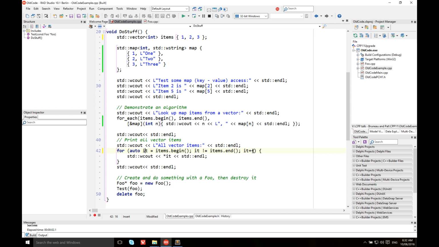But we're not done. C++11 has what's called a range-based for loop, where a range is something like all elements in a container. Here's the equivalent of the loop with all the iterators. Auto i : items. It's neat, isn't it? You can have a method return a range too. This example is simple since it goes over all elements in items. But you could use this to go over the range of a filtered subset of items too.